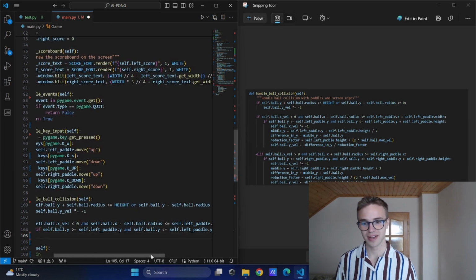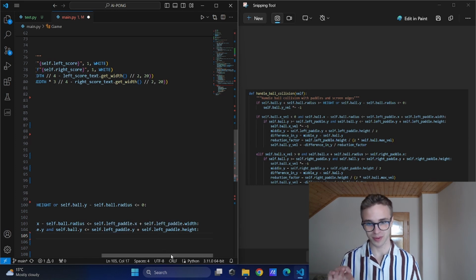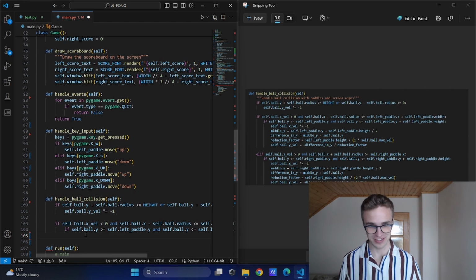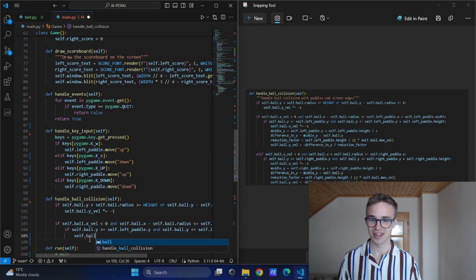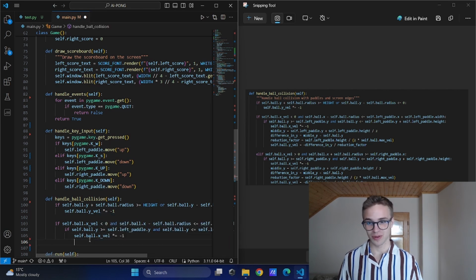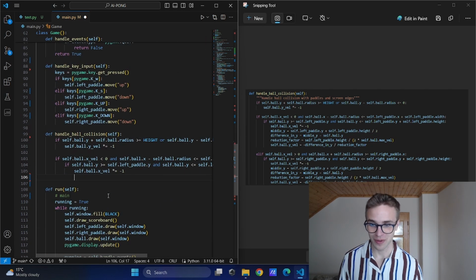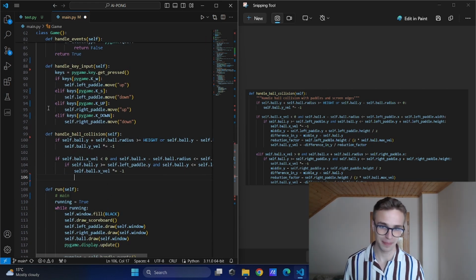That means it is from the top left corner plus the height of the pedal, so it is the bottom of the pedal. We will change the X velocity to the other side, so it will bounce from it. But we also need to change the Y velocity, and it will depend on where the ball hits the pedal.